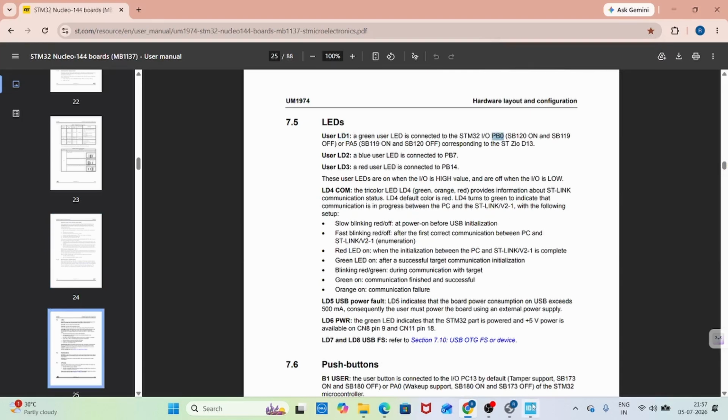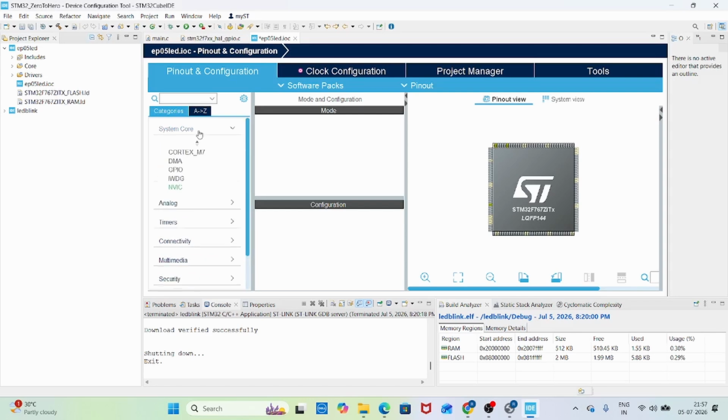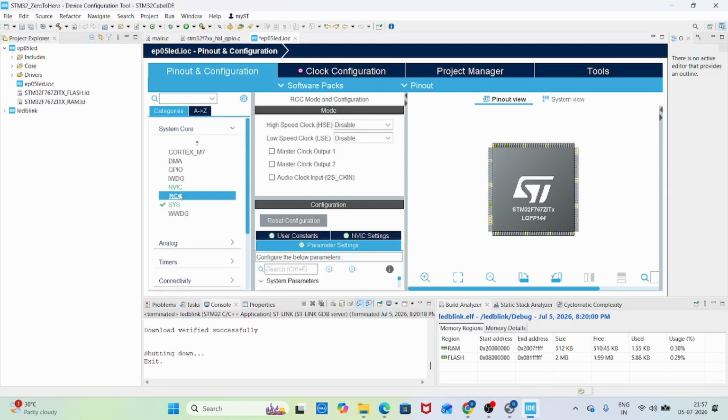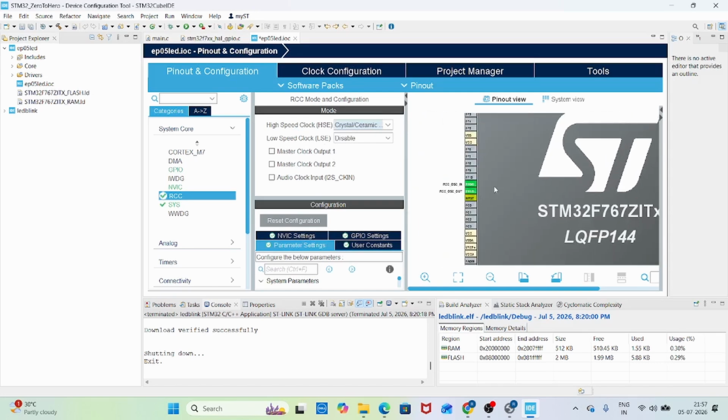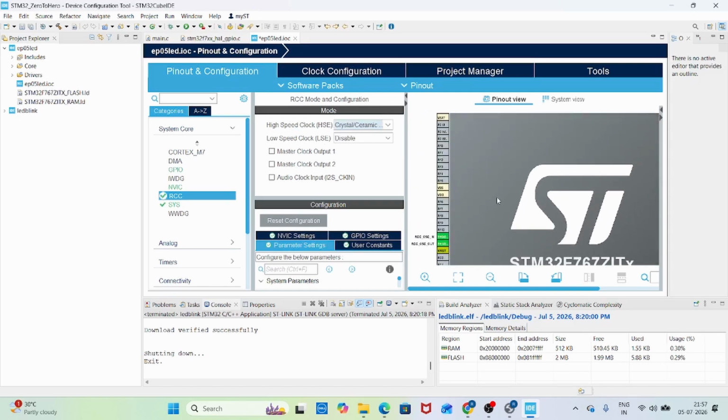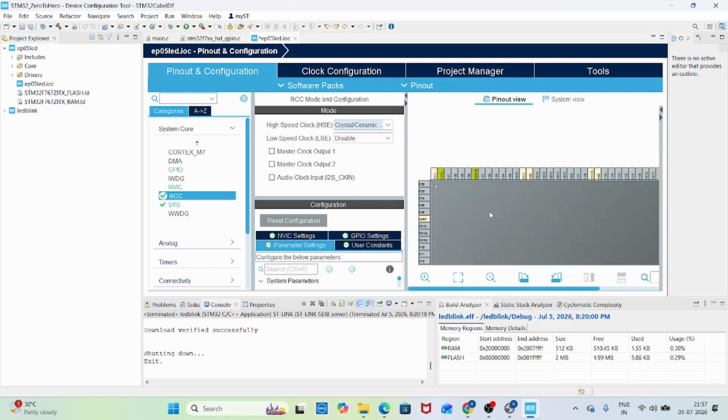For that, I will simply select the crystal, right? Because in all microcontrollers, a crystal frequency should be there. So simply connect the crystal ceramic resonator with HSE. Here you can see 2 pins will be enabled. Basically the crystal is given from an onboard component.